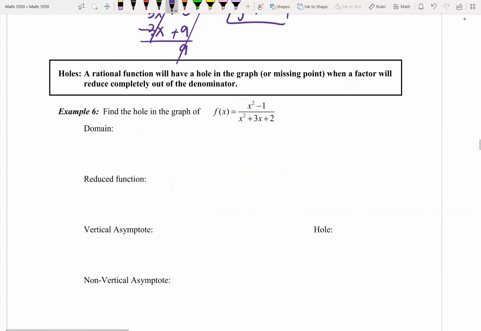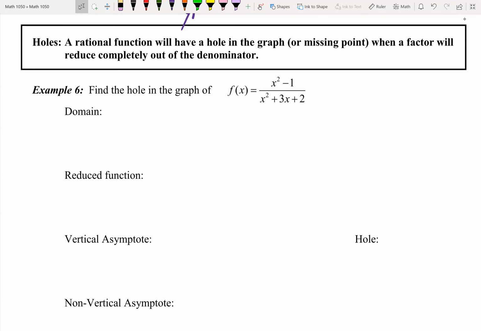Okay, let's talk about holes. The only time you're ever going to have a hole is if something reduces. That is the only way you're ever going to have a hole. Now I'm going to teach you holes. We're going to have graphs that have holes in them. I have never one time, not one, in 8 years of teaching this class, so that's 16 semesters, seen Weber give a hole. So I don't think you're going to see a hole. But I'm going to give you holes because we got to be ready, okay? But I don't think it's going to happen on yours.